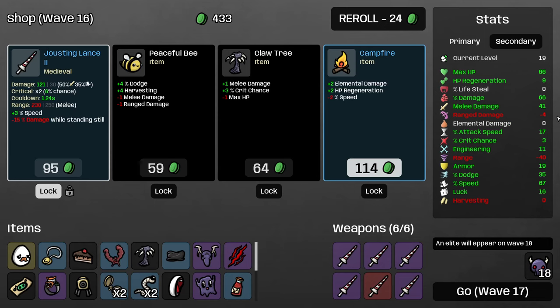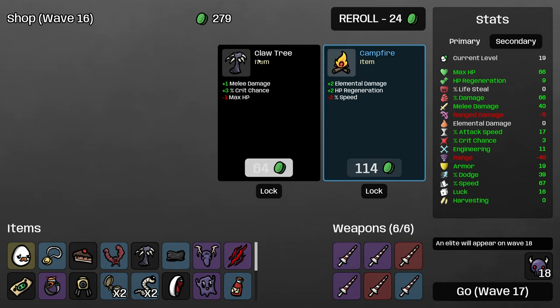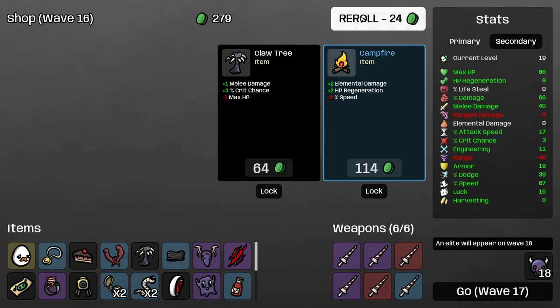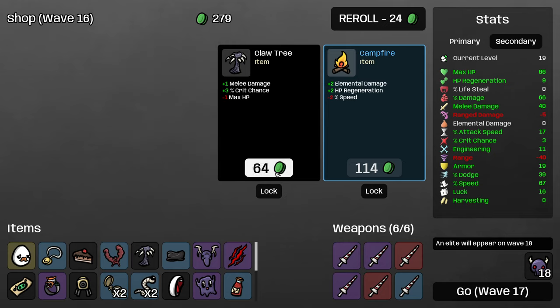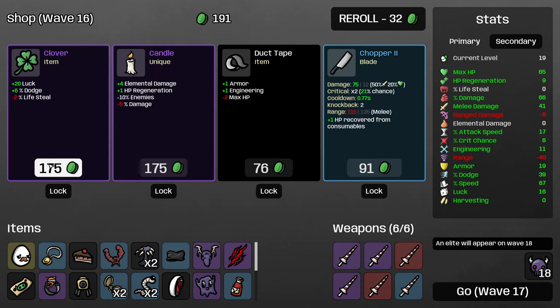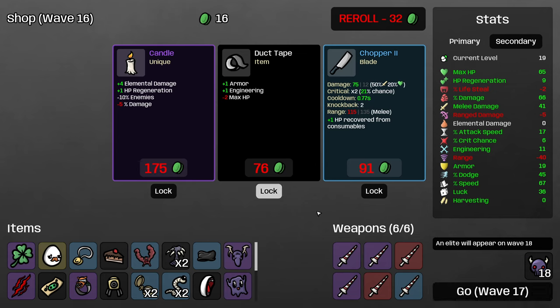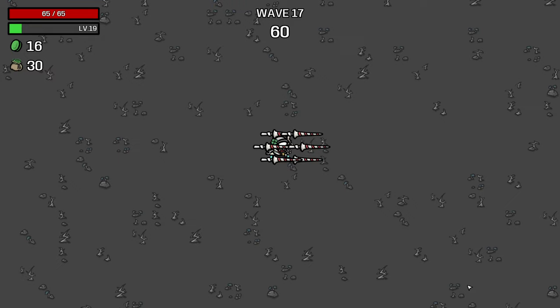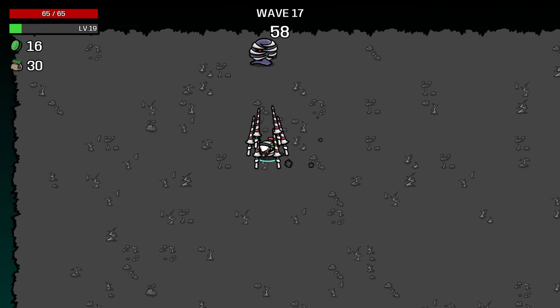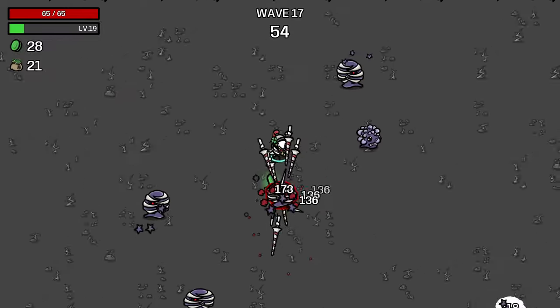We'll definitely take attack speed. We really need that and haven't gotten offered it that much. Level up my lances and buy more dodge from the peaceful bees. Do I want more crit chance? I think I do. I will lose an HP for it. Here I'm going to take clover. That's an excellent find. And then I'm not going to lock the duct tape, although I would probably still buy it. With 45% dodge, we're feeling really good at this point, though, and like 20 armor, obviously. We're very hard to kill.